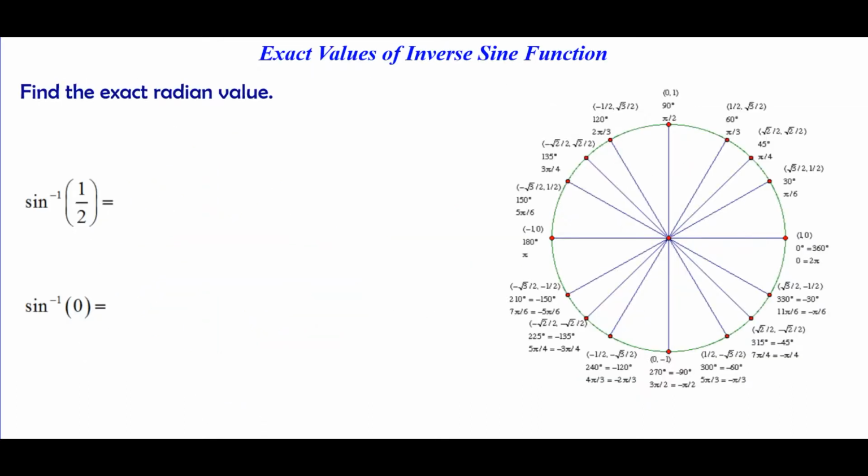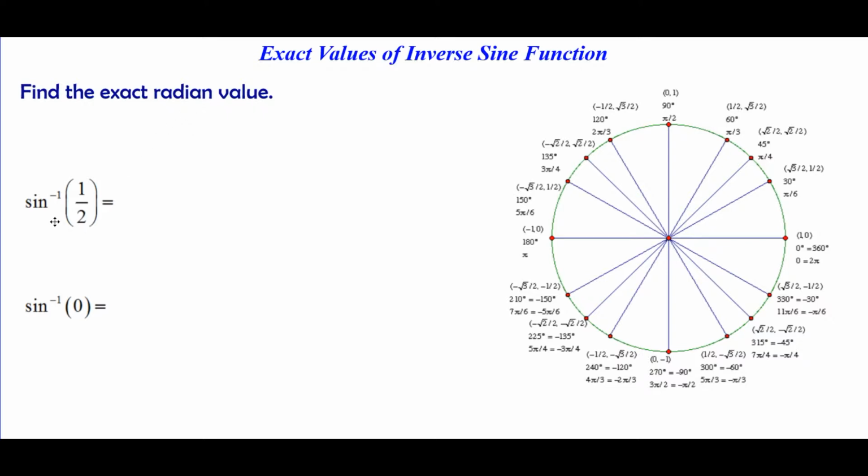So if we look at a couple examples here, when I'm doing inverse sine of 1/2, we're giving an exact radian value, so we're going to use the unit circle. So when we're doing inverse sine, we're just going in the reverse order of what we were doing before. Previously, I would have said give us the sine of π/6. So you would go to π/6 and then give me the y coordinate. Here, I have to remember that if I'm doing inverse, I'm giving you the coordinate or the ratio value, and you're going to give me the angle of rotation. Notice the directions ask for radian values.